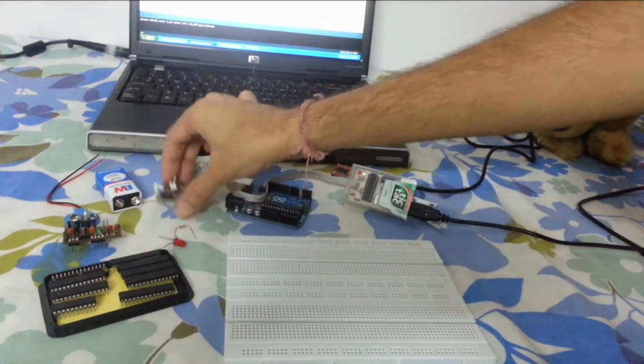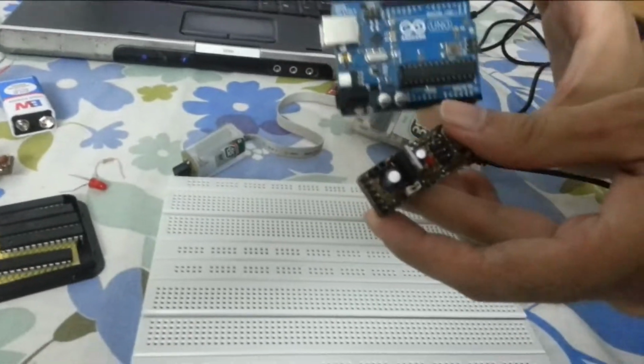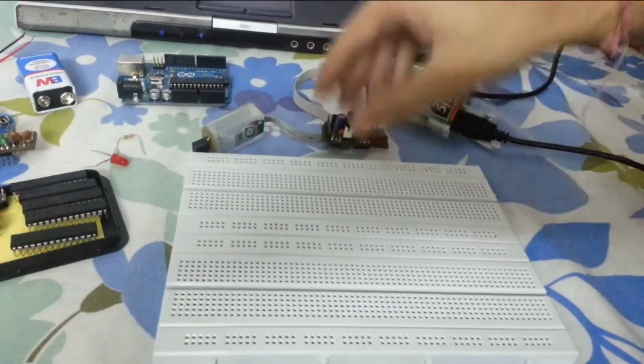Okay, I'm going to show you ArrDrownHo. This is a breadboard friendly replacement for Arduino board. So how does it work?